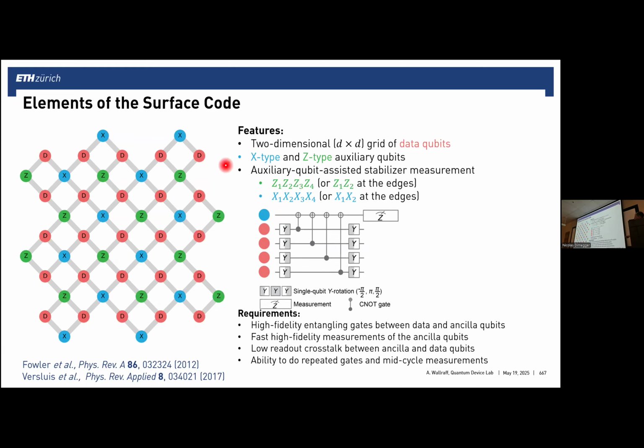Okay, and so in a surface code, you see there are lots of auxiliary qubits, and in one round of the surface code, you essentially need to measure all these auxiliary qubit states after they have run through this gate sequence here. And for that to have any chance of working well, all the ingredients need to be good. The single qubit gates need to be good, the two qubit gates need to be good, your single qubit readout needs to be good.